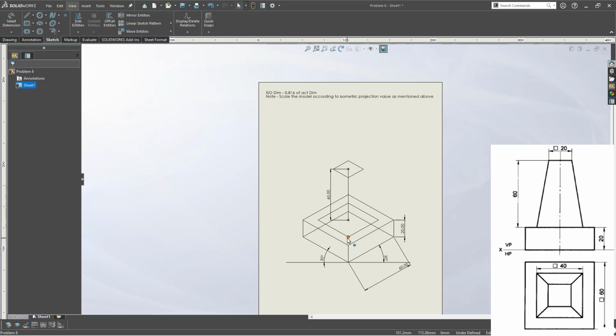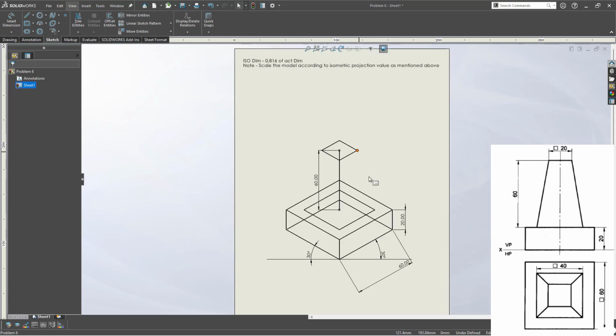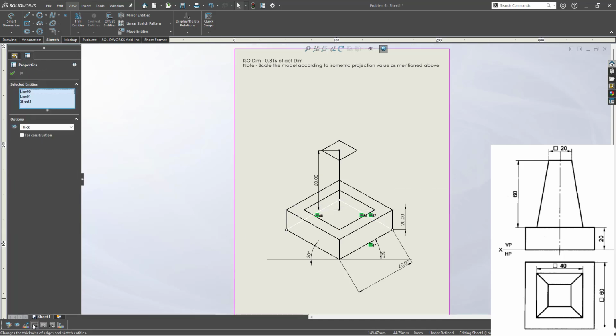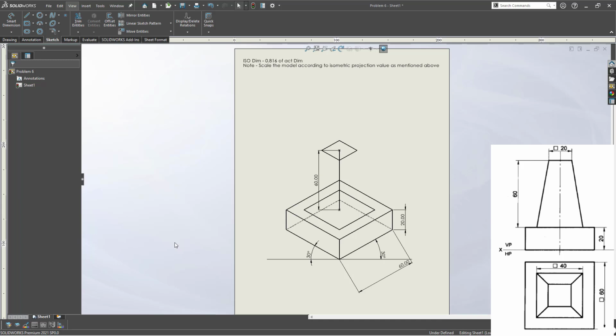Once this is ready, you need to join them. Before that, I would like to convert these to the dotted one. This is fine. Once again, completely delete this. Anyway, it is not shown in the isometric view, not needed. And then I need to join them.